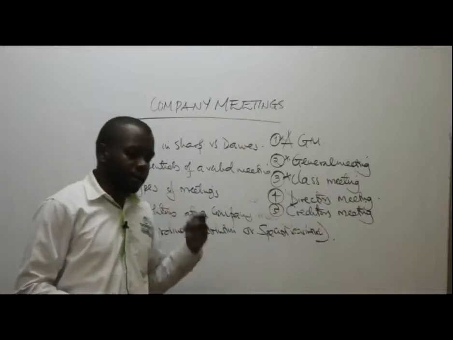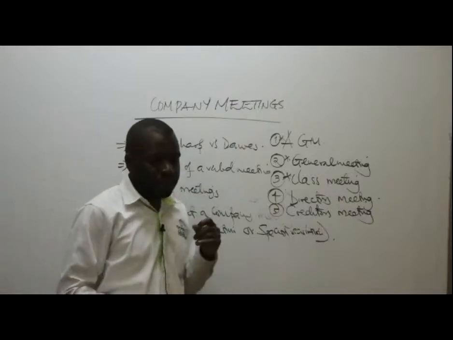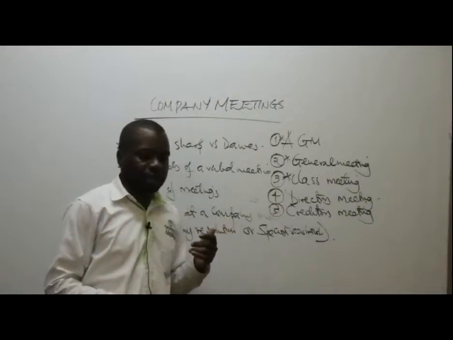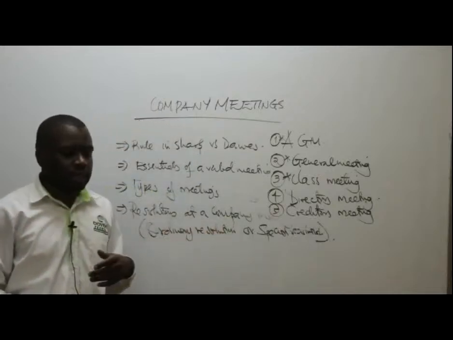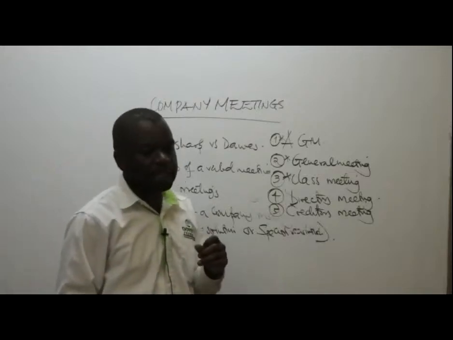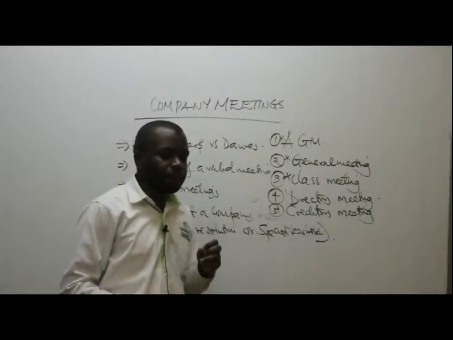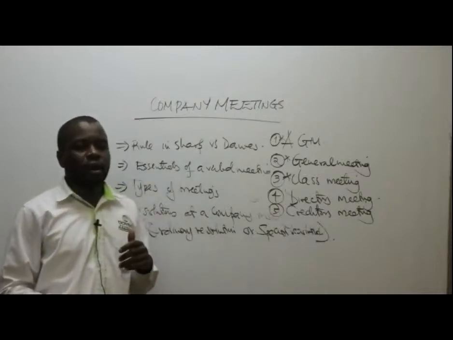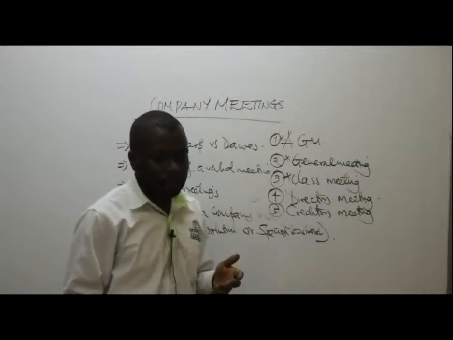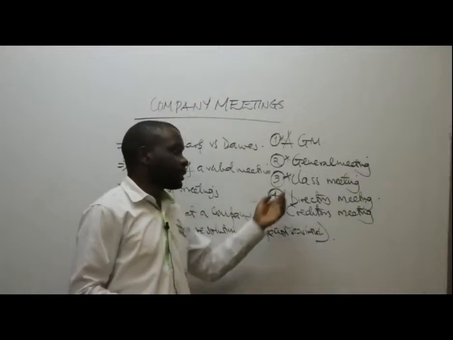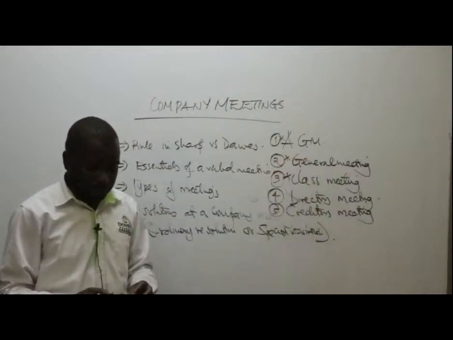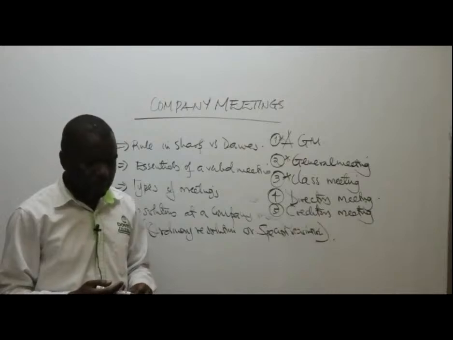Another thing to know about the AGM is that it is mostly held within a period of 6 months after the end of the financial year. So what are we saying? We are saying that this is a meeting that is normally held once each and every year by the company, as per the requirements of the statute, or the Companies Act. The Companies Act requires that this meeting is mandatory to be held in each and every year in the existence of the company.